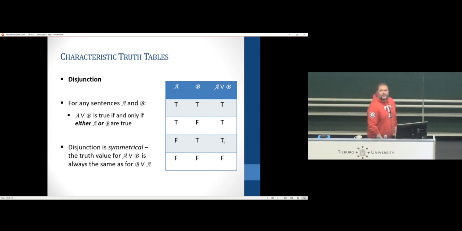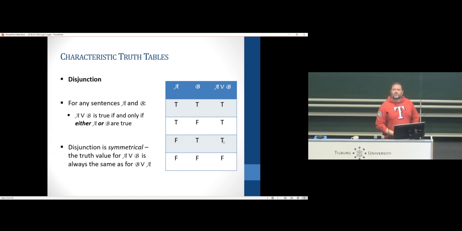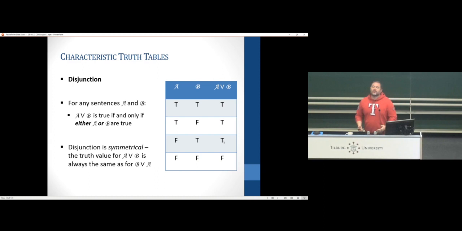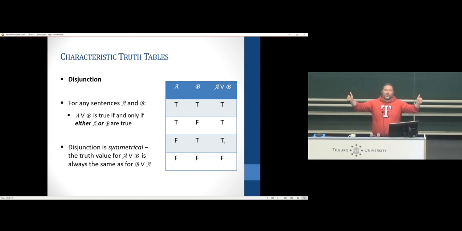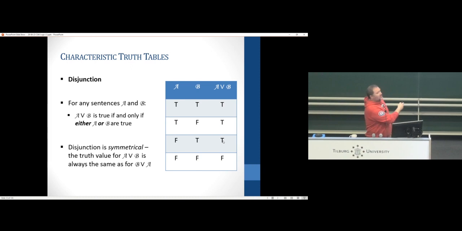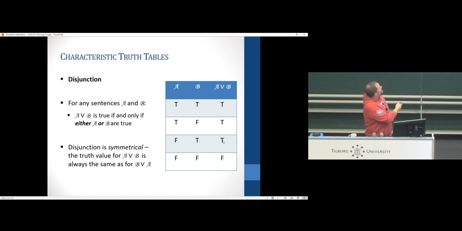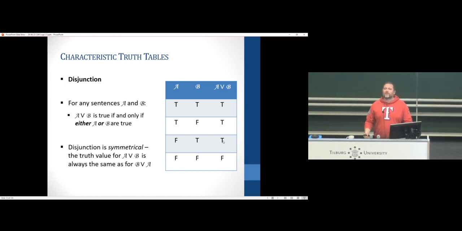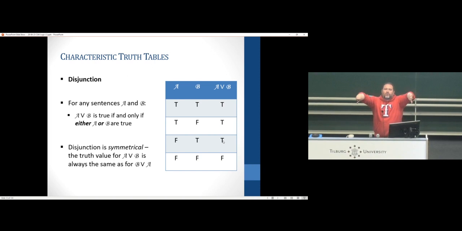The disjunction. And the disjunction, to put it very simply, is easy to please. A disjunction is true if even one of the disjuncts is true. So if they're both true, disjunction's true. If the left one's true and the right one's false, cool, disjunction's still true. If we reverse it, disjunction's true. The only time a disjunction is false is if both are false.